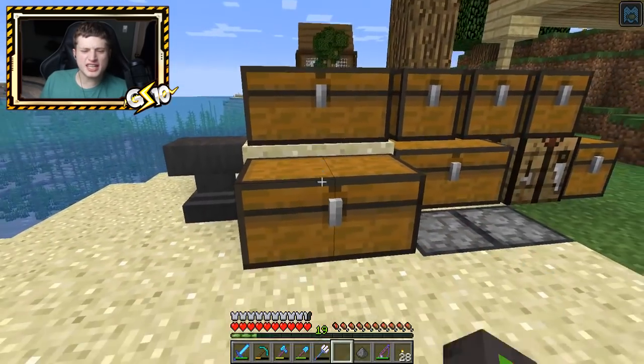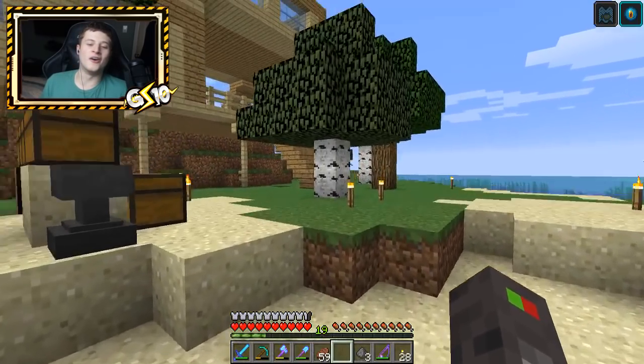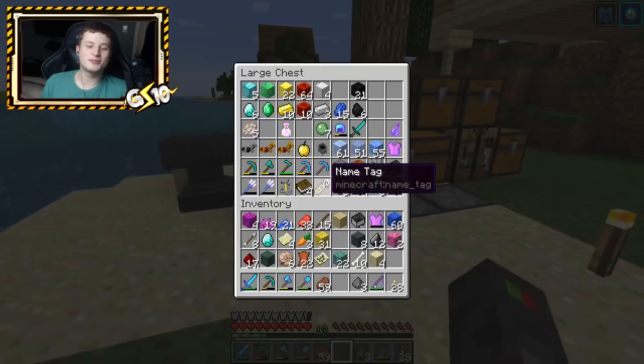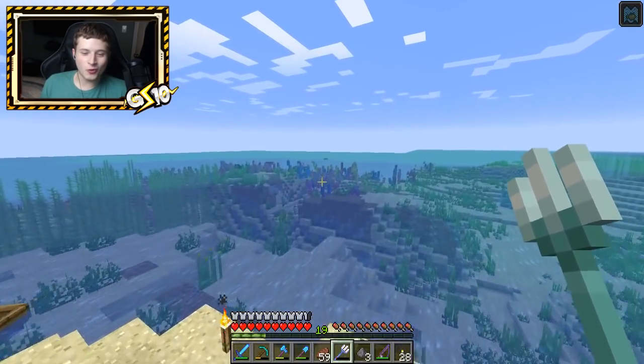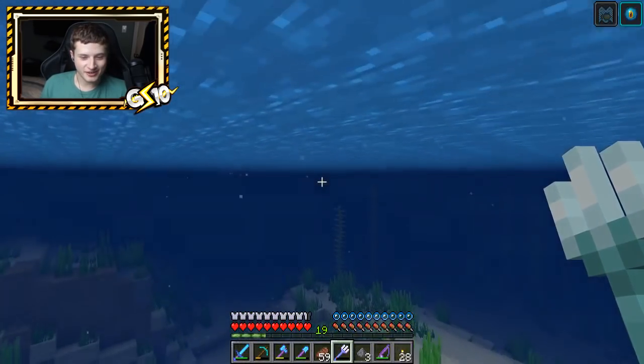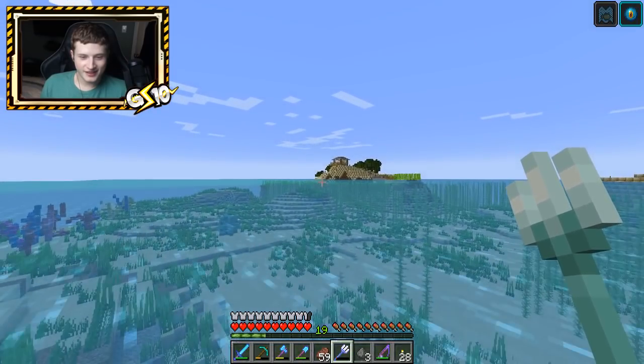Why can't I use this guy? Oh, I know what the problem is. It can only be used in the water or in rain. The Riptide one. Oh, yeah, that's totally it.